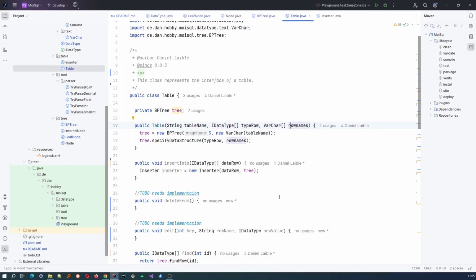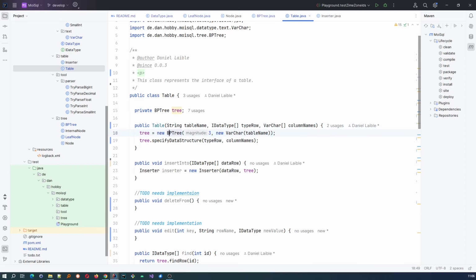The names of the different columns, it's not row names, it's column names. Yes, it's column names. We are defining our table with a table name, the names of the columns, and the data types of the columns.